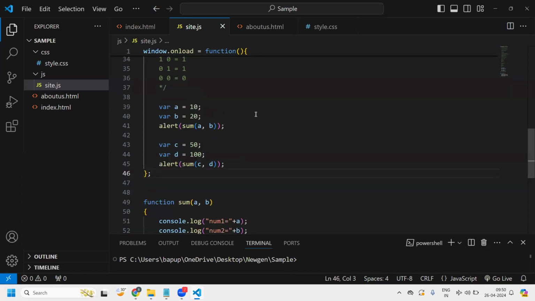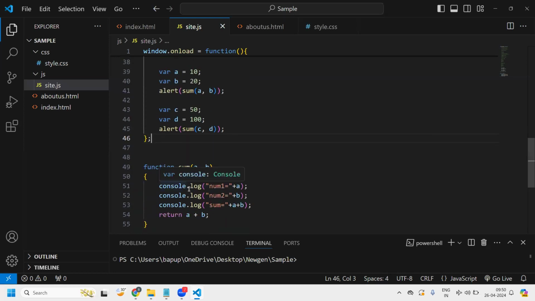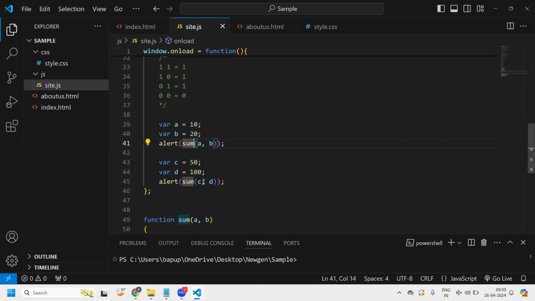Okay, if you want to use those 100 lines, which are involved in writing the actual business logic inside the function, if you want to reuse those 100 lines, then you can create a separate function. Inside that, write your common business logic, and call the function whenever you want to call it. That's it. Okay, now look, let's refresh and see.